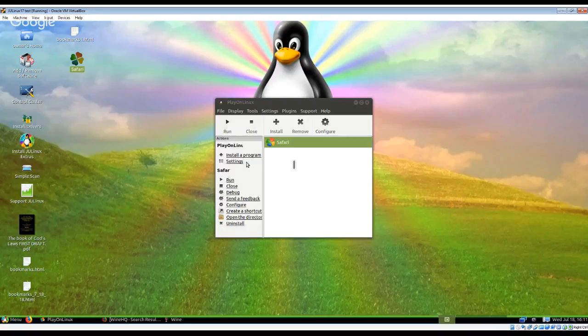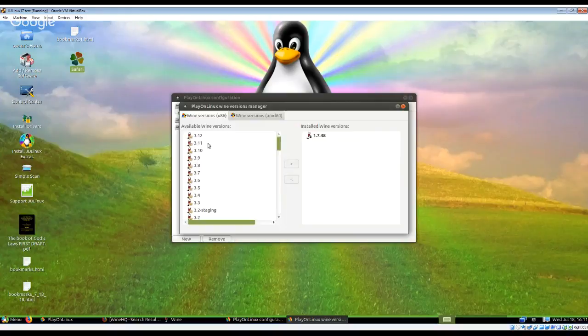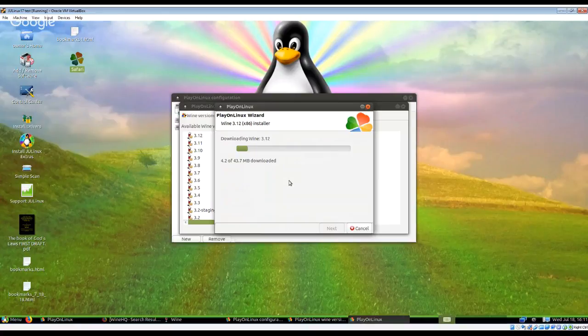It's nuts. Okay, so here's iTunes, and I think I know our problem. Uh-oh. Oh my word, we're not running the latest Wine in this Wine bottle. It says you're not supposed to. It says 1.7.48 is what you're supposed to use. Well, you see, I've tried that before, Justin. Well, now, wait a minute. The newest version of Wine is installed on the system, so why does it have to download it? Well, you see, that's native Wine. It doesn't like that. It wants to run the newer one.